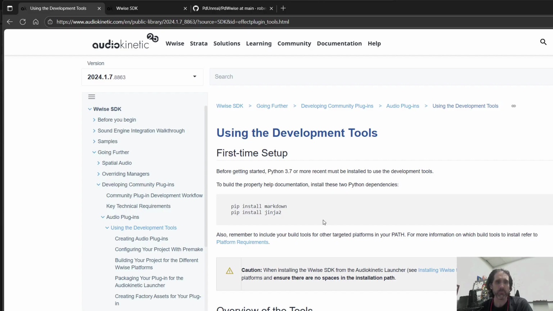And then they claim you need these Python dependencies. I don't know if I had those installed or not, or if they came with my Python distribution, but I had no problem. I'm well above the minimum that they have here, 3.7, and I've used Python many times and it was fine. So I didn't have to do this part, but if you wanted to use this part, you also have to install pip. So you need Python, you need pip, which is a Python package handler.